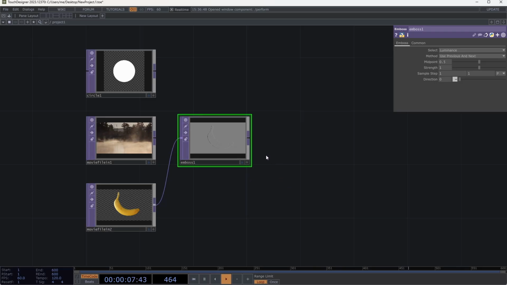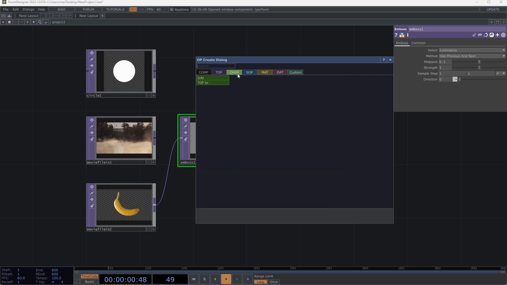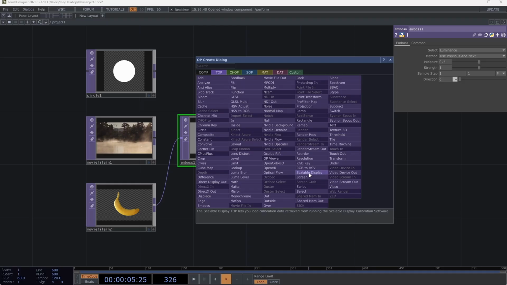Now, let's say I wanted to actually show this on the projection because still, if I go to perform mode, I don't see anything. So what I need is an out. Now, I can just hit tab over here or do the other ways that I can get an operator to show up. Another thing you can do though is drag out and then hold that down while you hit tab, and it should show you only things that make sense. Now here you can see the chop family, it's a much smaller list because it wouldn't make sense to add any others. But here in top, you can actually add any of these. But let's add an out.